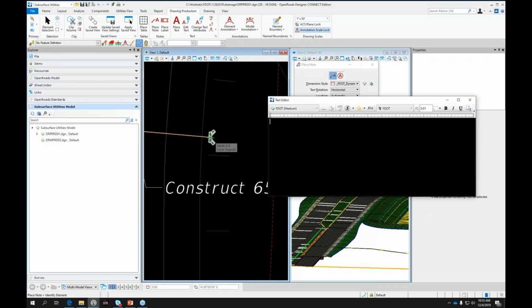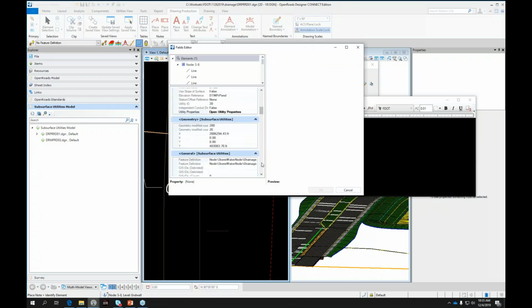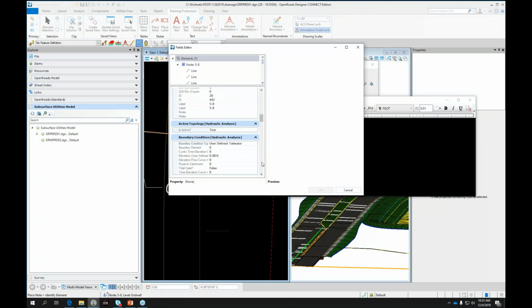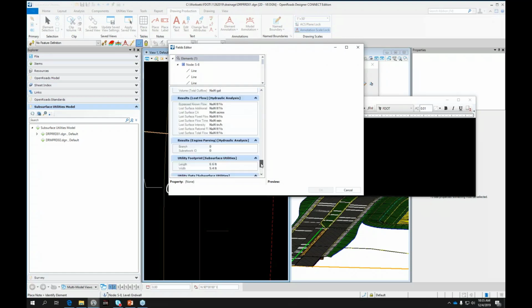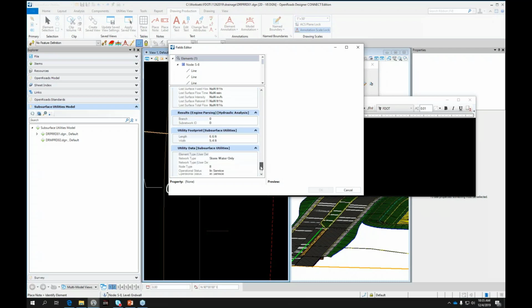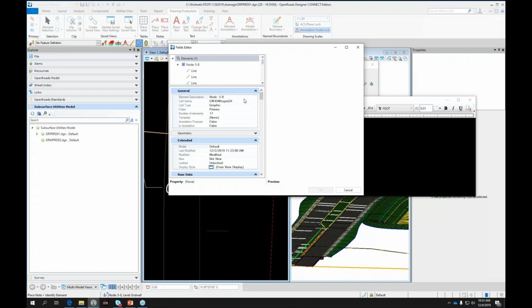I could select on this structure and it will bring up a list of properties, even SUDA properties that are out there. So if I needed to label this as its structure number or what type of structure it is, what size it is, anything that I would normally want to label on a set of plans is available here.